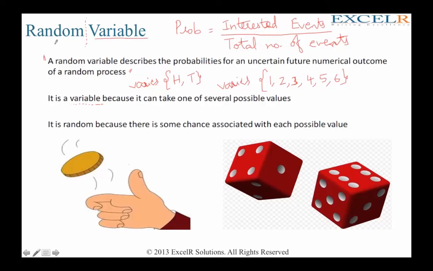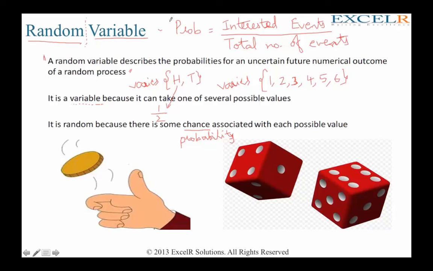Now let us understand, what do you mean by random? Whenever there is a chance or probability associated with the events, it is called as random. If you look at this head here, when you flip a coin once, do you think there is a probability associated with getting a head? Absolutely. You can get either a head or a tail. And the probability or chance associated with getting a head is 1 by 2. 50%. How did I get 1 by 2?